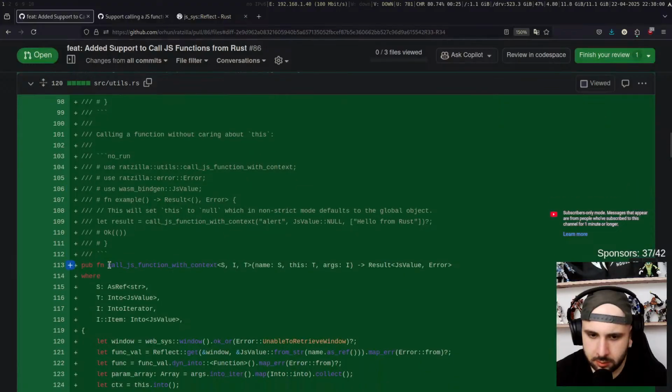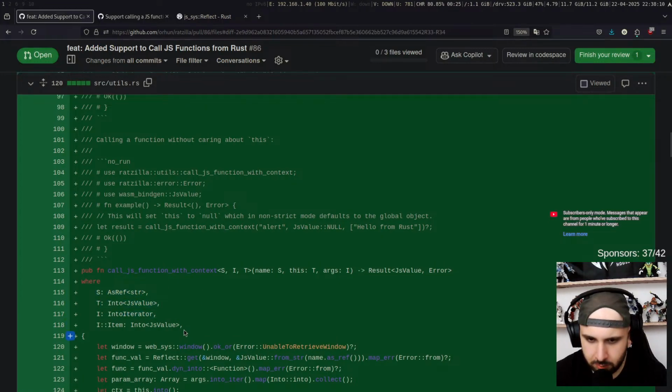The function with context takes name, this and args. JS value, okay.